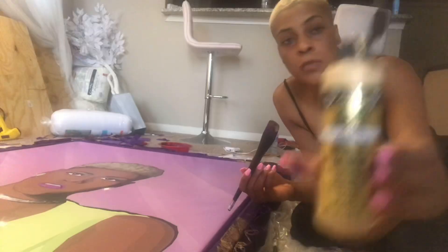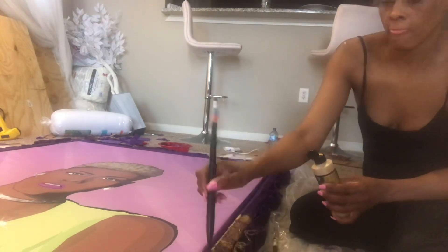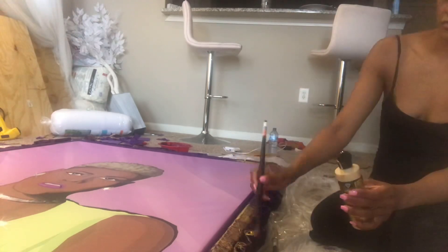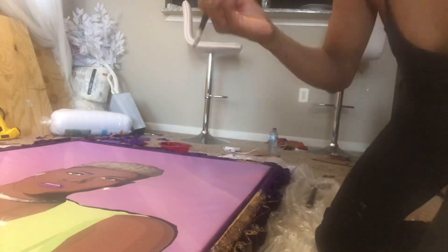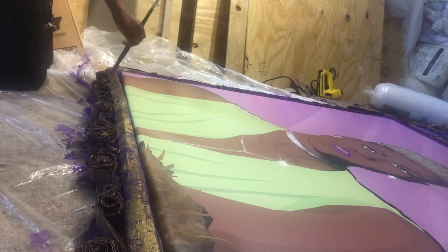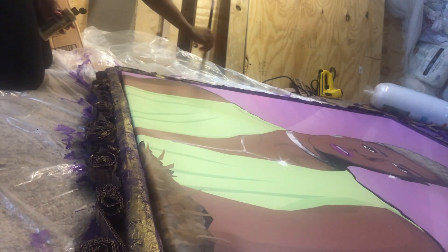I'm definitely not done, but I wanted you to see my progress so far. Voila — look at all the purple! I wanted an antique look, so what do you do? You're going to get some gold paint — I also got some gold paint from the Dollar Tree — and put it on top to give it that antique look. You can choose any color, but gold and purple is just everything to me. Look how antique it looks — it just looks really good and I'm so proud of how it came out. You can't tell me that you can tell that that is cardboard. Look at it — so beautiful.